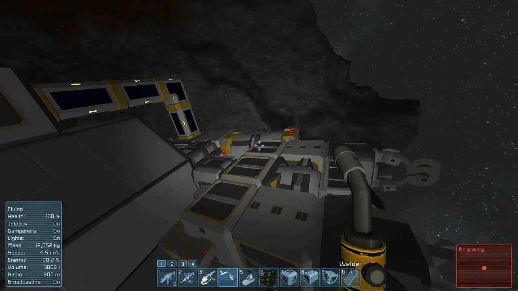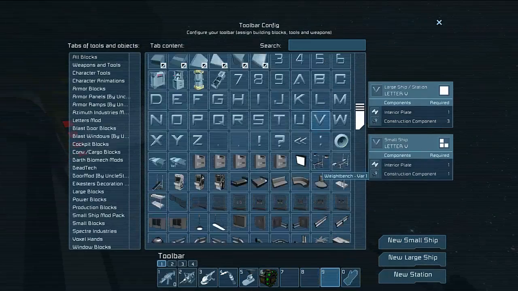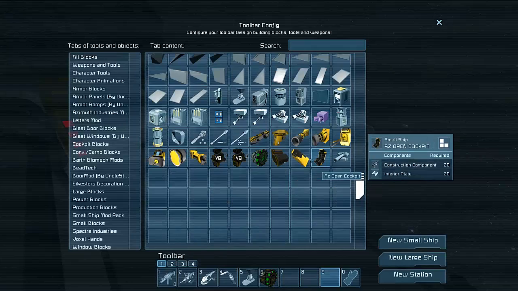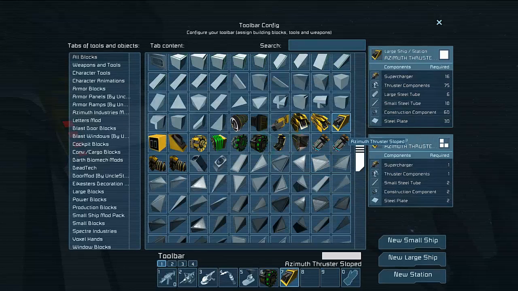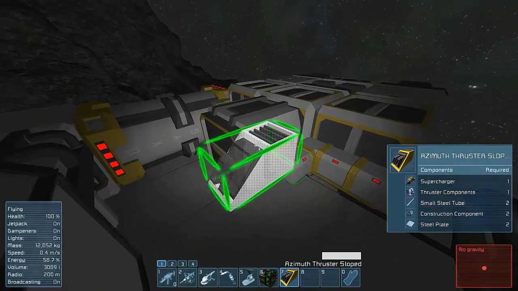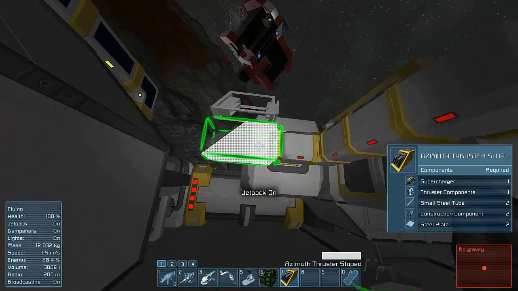But reactors, well, we've got reactors, now we need thrusters. So what thrusters do we use? I'm thinking I'll use tumble TVs, or as you guys know him, the Azimuth pack. I think I might use his, because these are really cool. I mean, look at these. I love the shape of them.